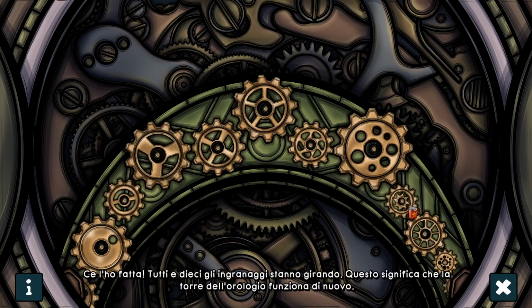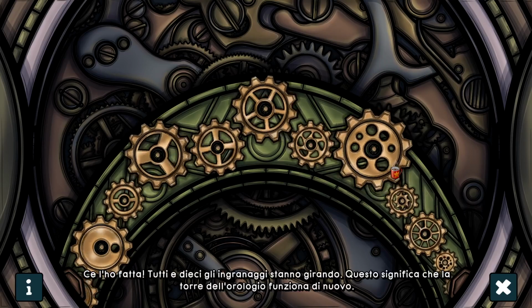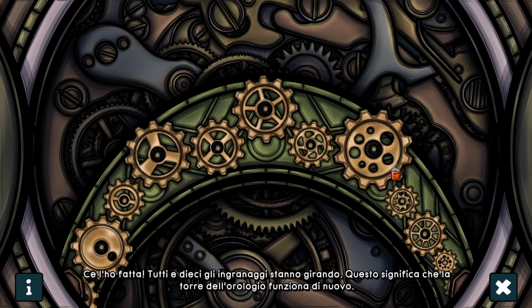All 10 cogs are spinning. That means the clock tower is working again.